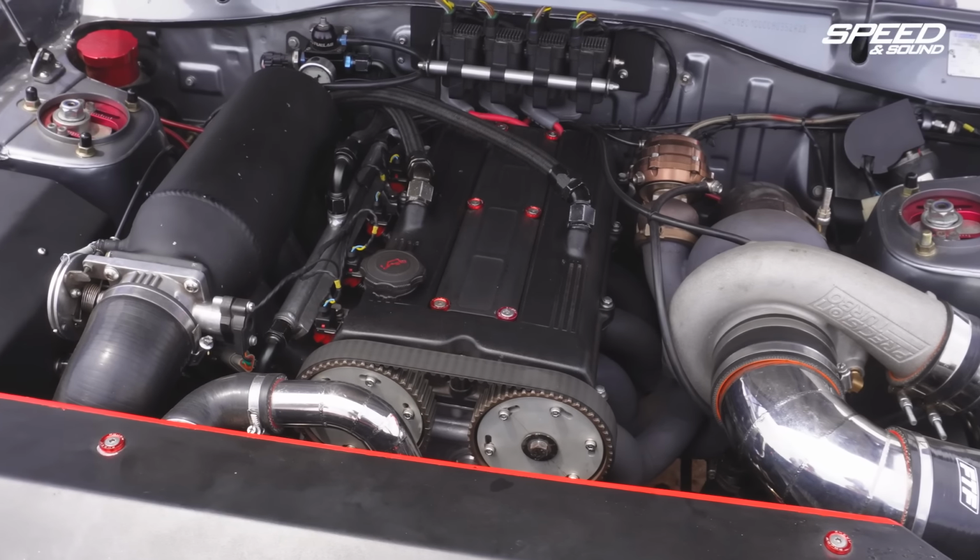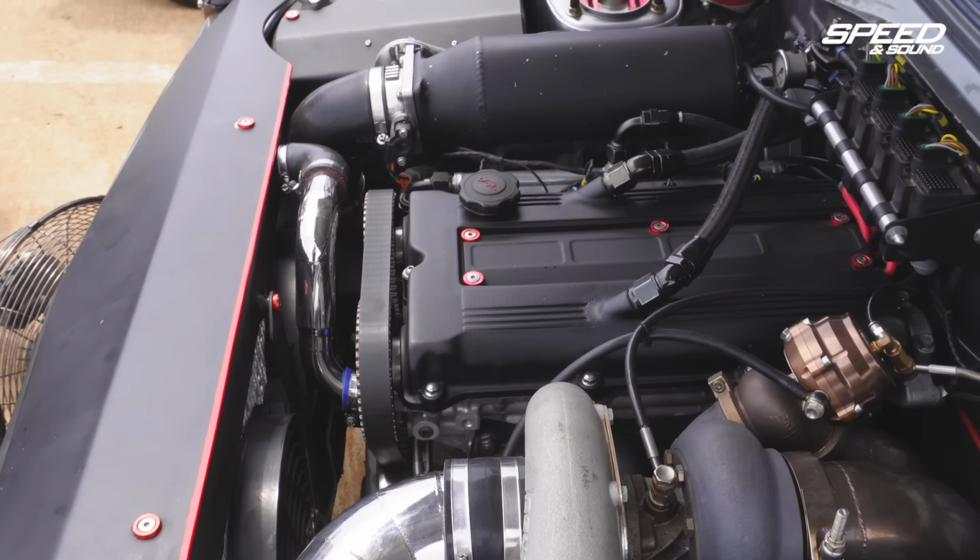What's been your biggest learning curve with this car? Oh, I've had a lot of headaches. Oil pumps, and then they tend to break. Lost a couple of motors because of that, but we sorted it out with an external oil pump. What size turbo is it? 68-70. Precision. That's awesome. Well done, man. It's impressive.